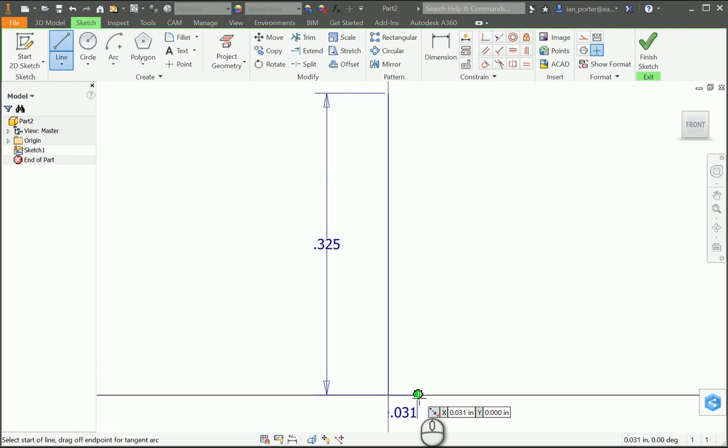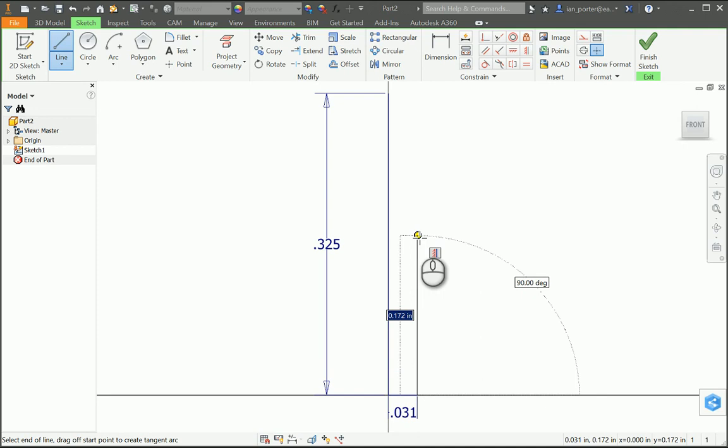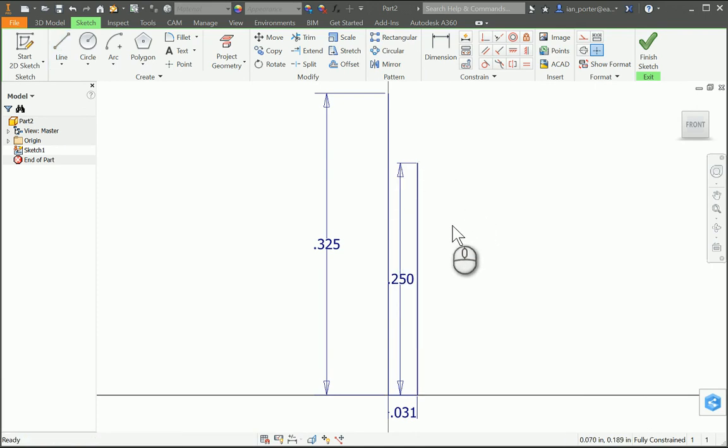But I'm going to go to the end of that line, and I'm going to draw a straight line up that's parallel with my first line. And this happens to be 0.25 inches up. I'm going to right-click OK. And I'm going to keep this dimension here just to clear things up in the future when I draw the top of the linkage peg.